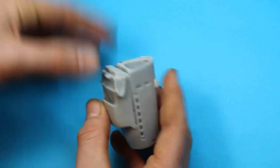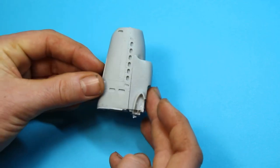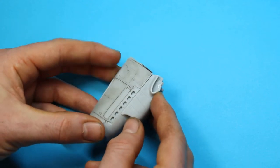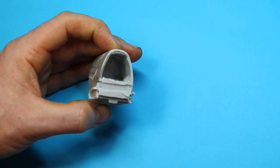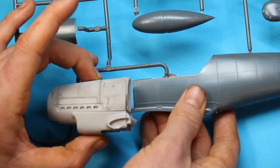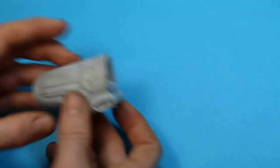Again, I've cut these off the blocks. These do come on quite large blocks of resin. And the fit there, again, without any cleanup, this is just cutting the blocks off so they fit. It's very, very good, and that's not going to cause any problems. There's no warping. It might just need pulling in slightly and lining up. And then that creates your butt join there for the fuselage. So it's going on the aircraft like this, but joining there, and there you can see the new part of the wing root as well. So that shouldn't cause any problems whatsoever. So that's those parts.